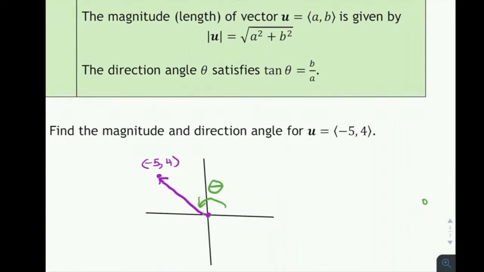How you actually calculate the magnitude or the length of a vector is essentially just the Pythagorean theorem. So think of it like turning it into a triangle: x squared plus y squared equals r squared. Take the square root to get r, same idea. And then you can use a little bit of trig to get your direction angle, which, if you draw a picture and turn it into a triangle, you don't really need a formula for any of this.